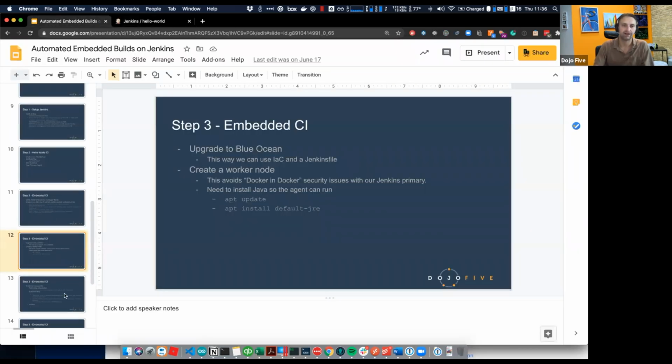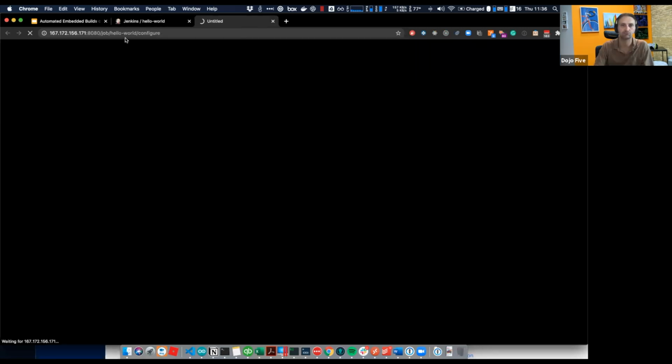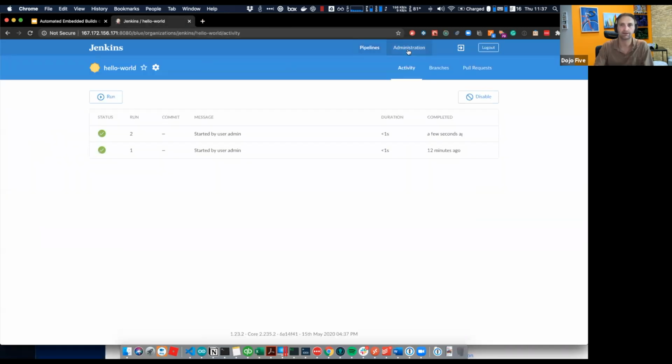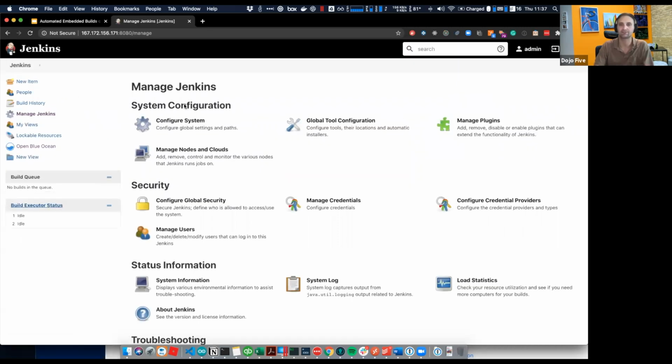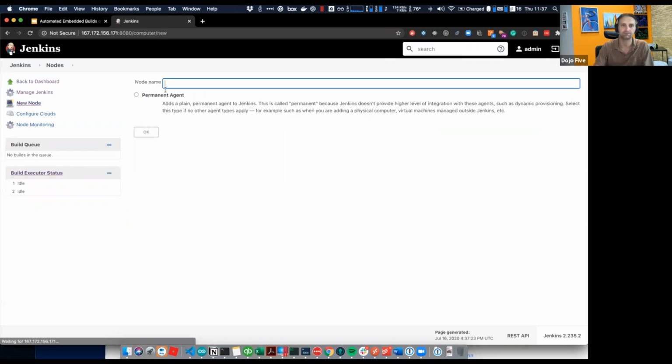All right, so now we're ready to add a new worker inside of Jenkins. The way we do that, not that way. You go to administration. So there's kind of some nooks and crannies here, and you see that when we go to manage the Jenkins instance, we don't still get the nice Blue Ocean interface. We kind of get dumped back into the older Jenkins stuff. But here we go, manage nodes and clouds. We're going to create a new node. Node name is our Jenkins worker.